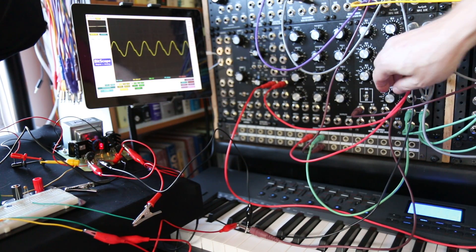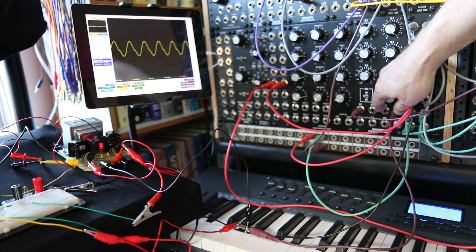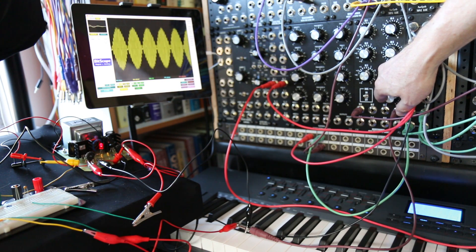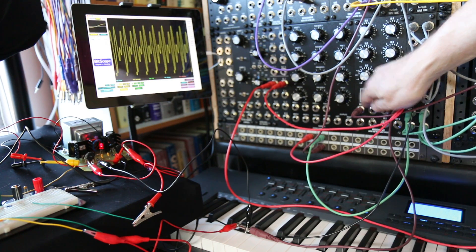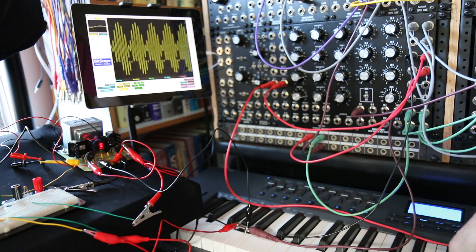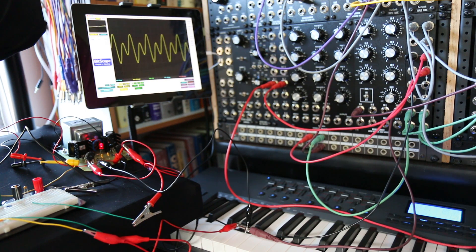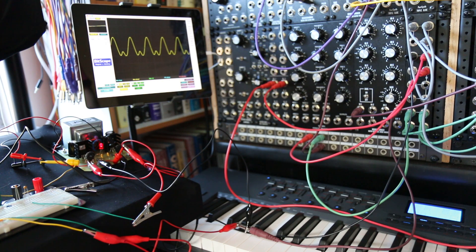This is a demonstration of the CZ1 chip, which I've breadboarded into a simple demo with the help of some modules giving some control voltages. And the bottom line is, it works pretty well. That is just the output of the CZ1 chip with no filtering, no effects — direct out on a crappy open microphone.